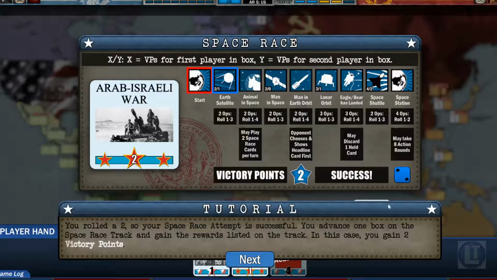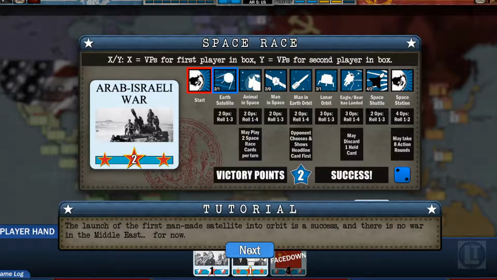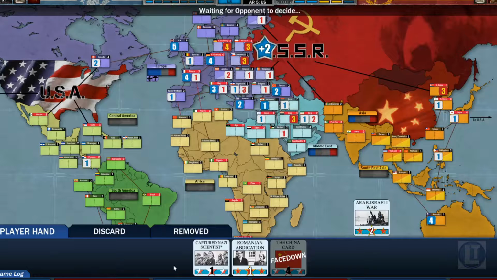And we roll a 2. So that allows us to advance along the space race. You can see the blue box has advanced. And we get 2 victory points because we're the first player to that spot. And so we avoid playing the event.